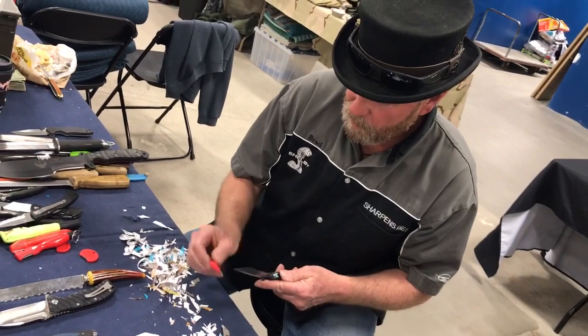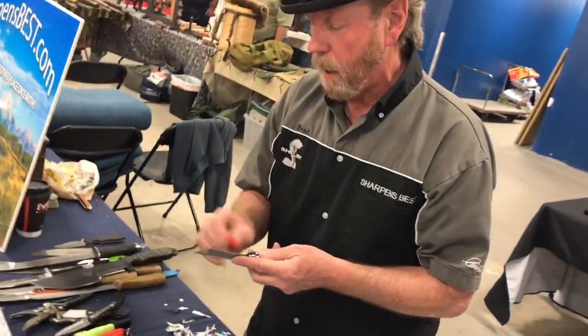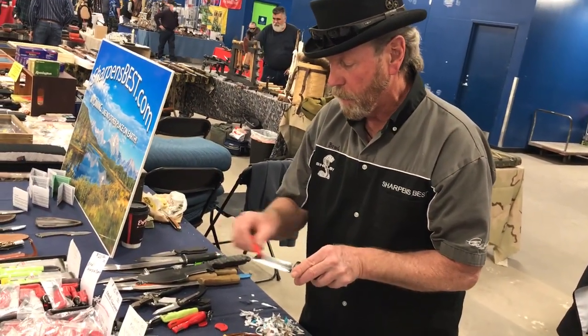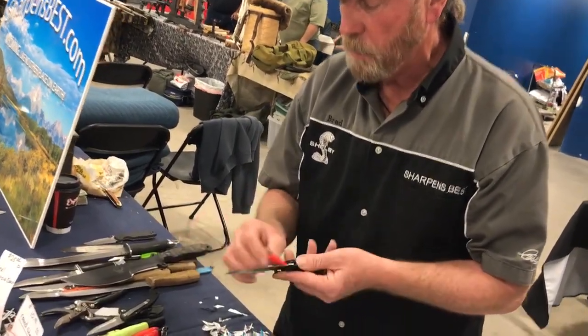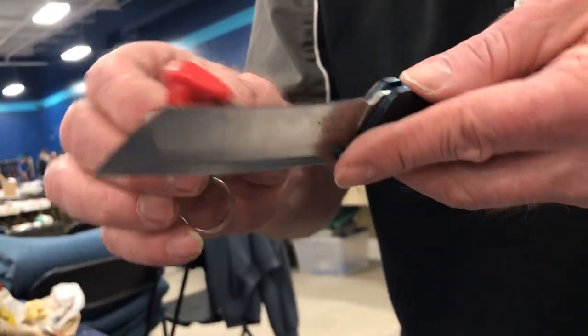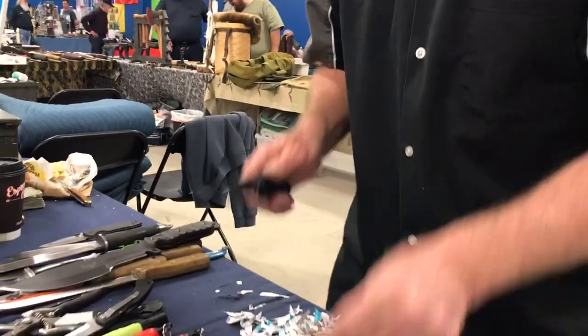Go out right off the point just like this. Don't press too hard — let it work. Right now I'm just polishing. When I flip the knife every pass, I'm polishing that little wire edge off the blade. I do kind of manipulate it when I go around that way, just like that.